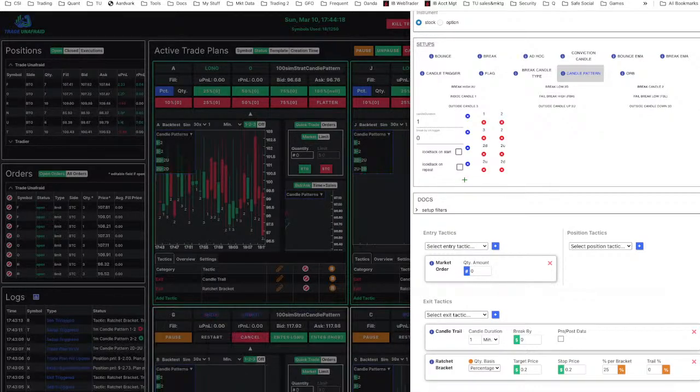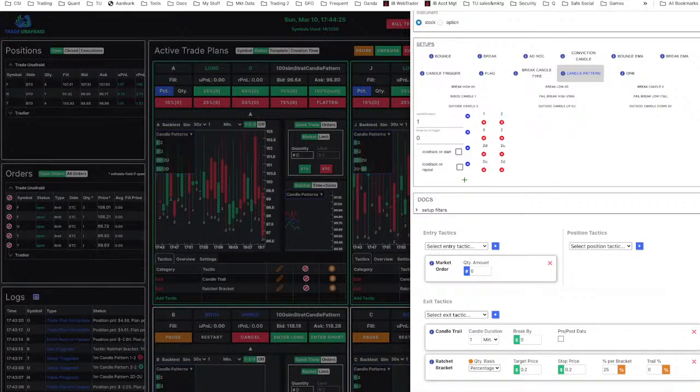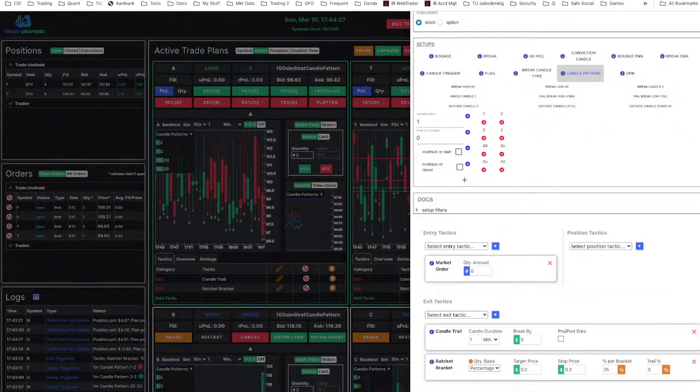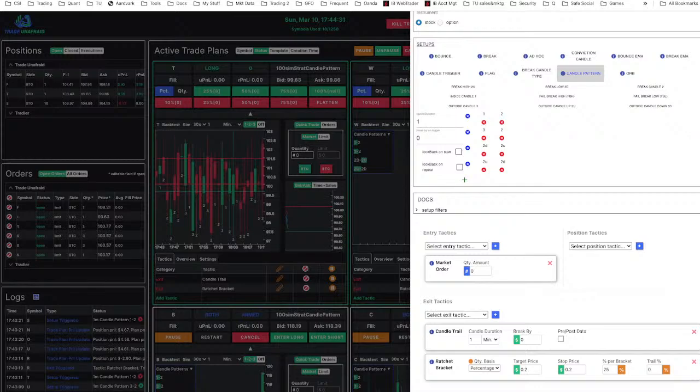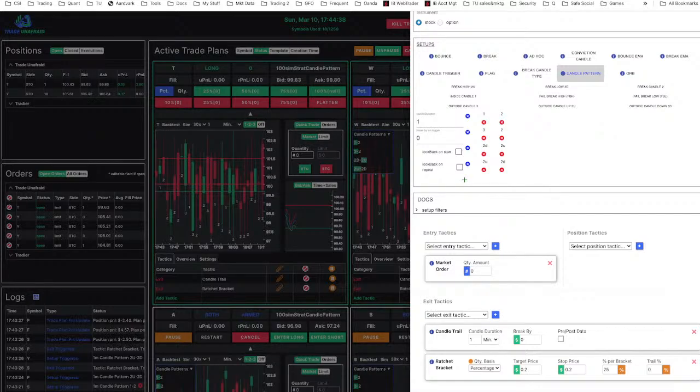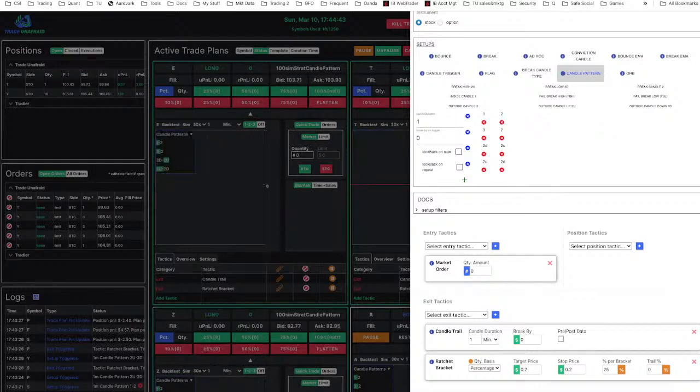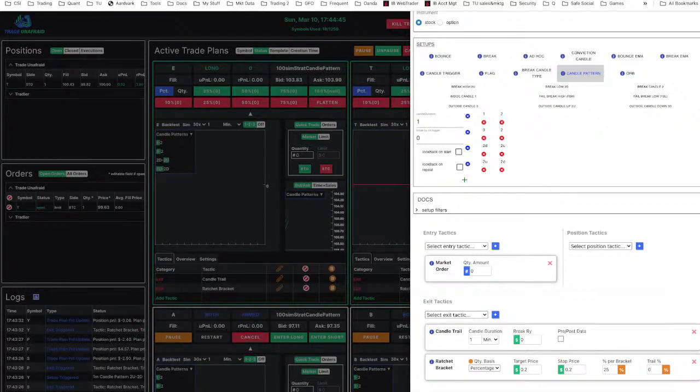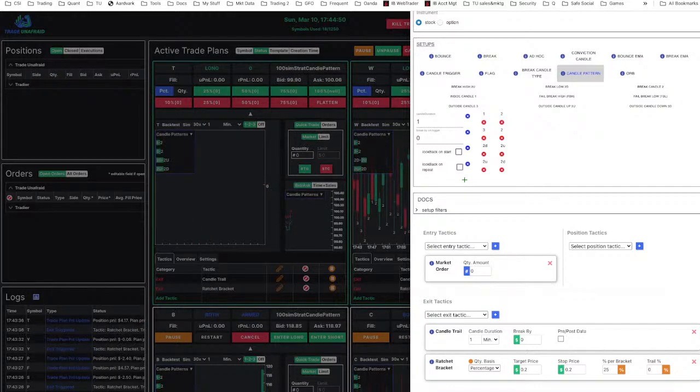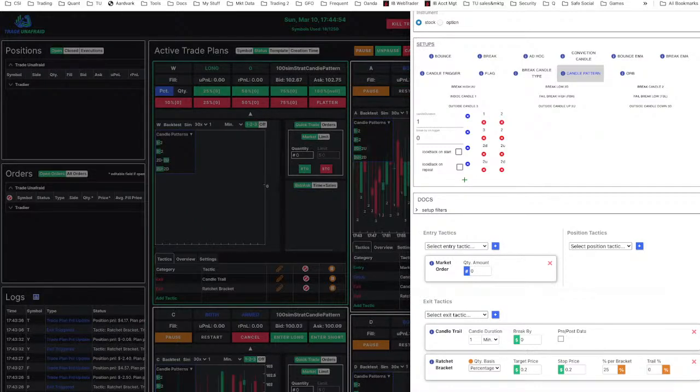So maybe you want to protect 40% of the maximum move. So you want to give the trade room to breathe, but you also want to protect some amount of your gains. All of these would never work together in the exchange, if you sent it as an order, because A, they're dynamic, and B, they conflict. If you have 10 shares, then you can't have exits that equate to 30 or 40 shares.